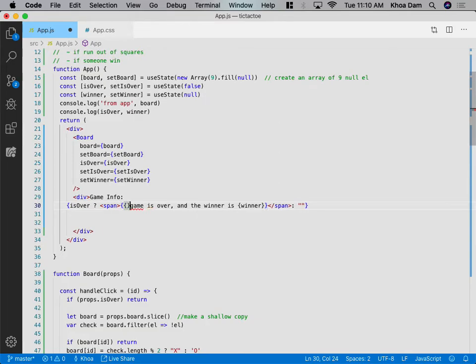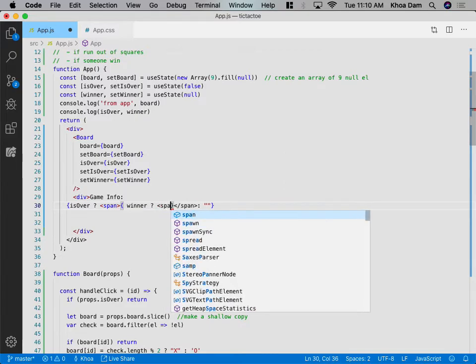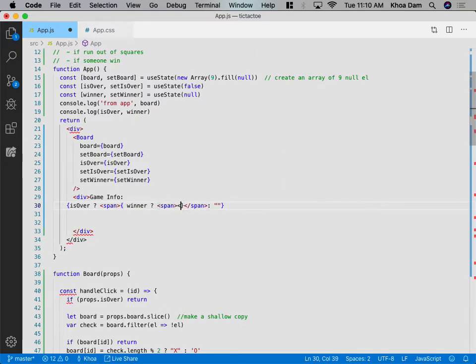And this here has to be inside a string. If winner, we show a span: game is over and the winner is something. Else, another span: game is over, it's a draw.